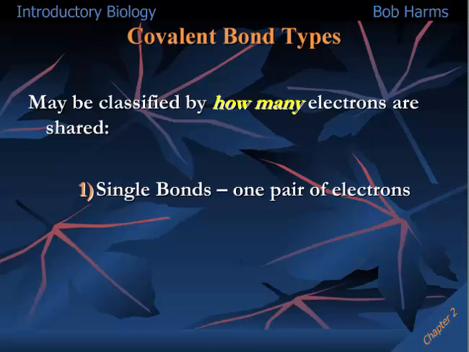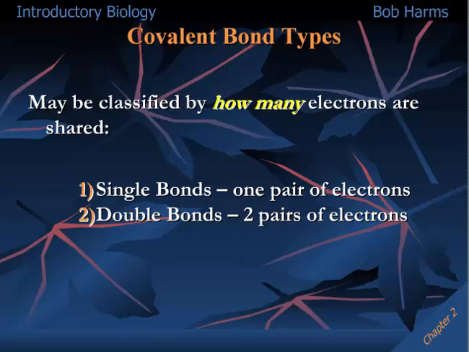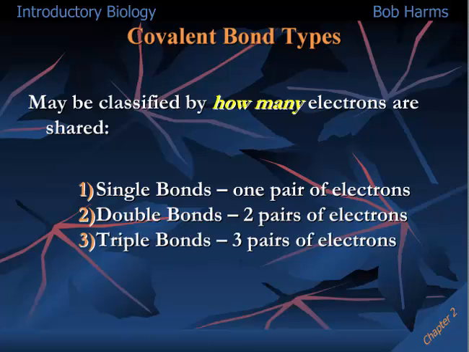And it's pretty simple. The most common type of covalent bonds are single bonds. One pair of electrons are going to alternate going back and forth between our 2 different atoms. Double bonds are a little less common. That would involve 2 pairs of electrons being shared and working their way back and forth. For example, oxygen or O2 gas is held together by a double bond. Rarely we may see a triple bond in living organisms, 3 pairs of electrons being shared between 2 atoms. But this doesn't happen too often, but on occasion we may come across it.